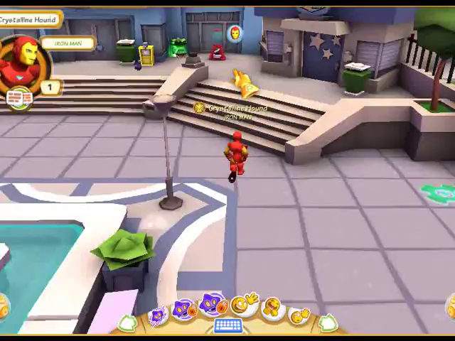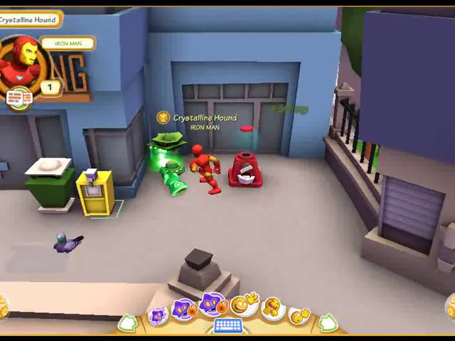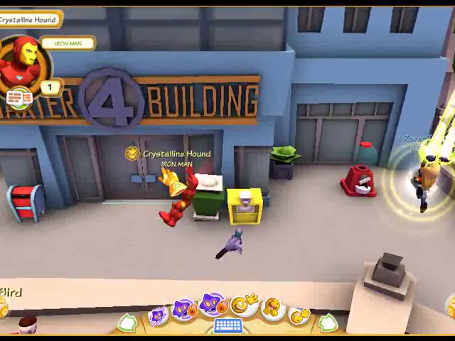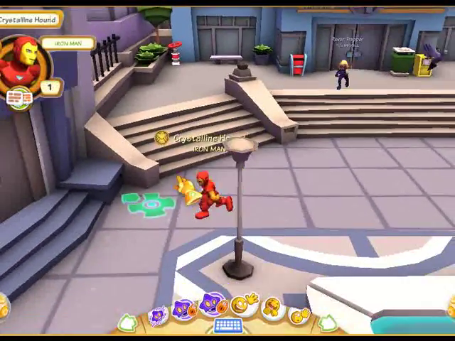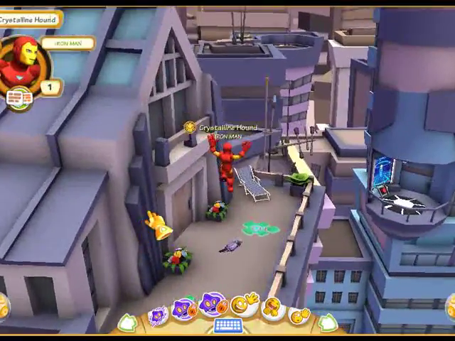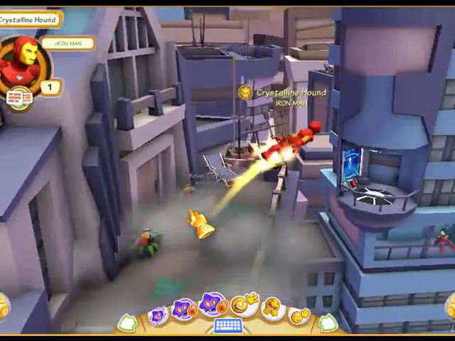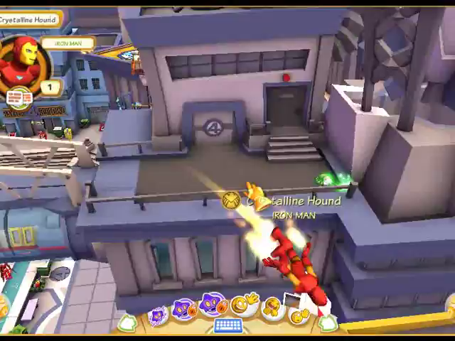If you collect 5 tokens with the character twice, you can find them in either Baxter Plaza or the Daily Bugle. They are in different locations depending on where it is that you're looking for them. There's 5 each, and I believe you can only get 5 of them a day. Doing all of them combined, I think that gets you an incredibly huge amount of experience, which is good considering I just bought Iron Man and haven't even used him yet.